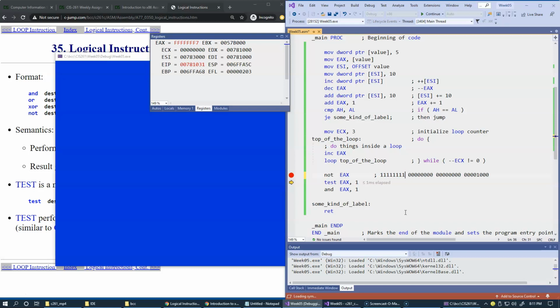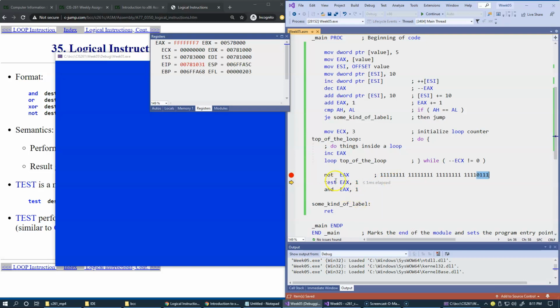So this is the result of not: here it's a 0 and 1 1 1 at the end, and this is still 1 1 1 1. Of course this is binary 7. You can see that the not instruction flips all bits like this. And once again, it's probably going to ask me if I'm going to rebuild the program.